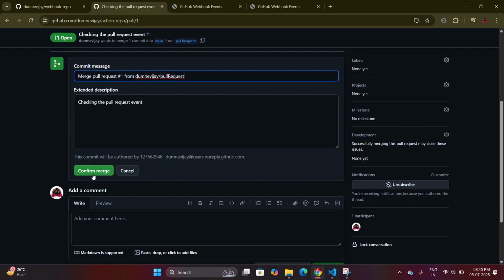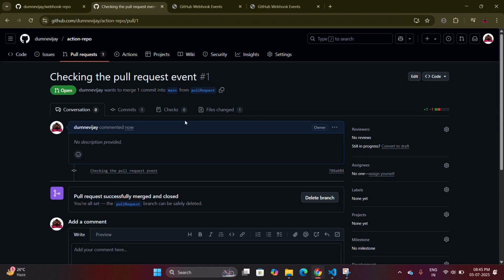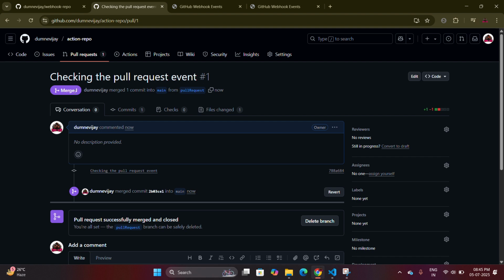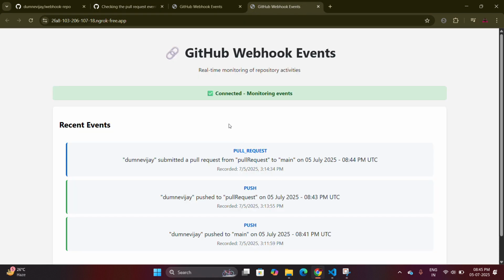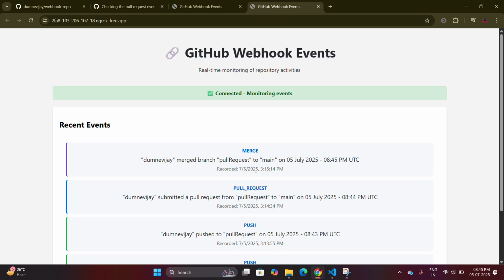If you are doing this on someone else's repo, you need their permission to merge the request. So I'm merging the request, successfully merged. Right here you can see the merge: Vijay merged branch pull request to main on 5th July 8:45 p.m.